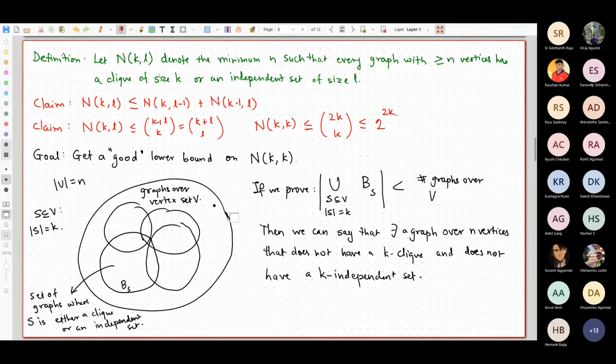Sorry, I couldn't catch that. So if we show this, then we are trying to show that from this bigger circle there is some graph which has vertices a subset of V which is a good graph. So then that will be a lower bound. Vertex set is exactly V, and that is a good graph. Which means your n_kk must be strictly greater than this n, whatever n you have over here. Okay, cool. Yes, sir. Okay, nice.